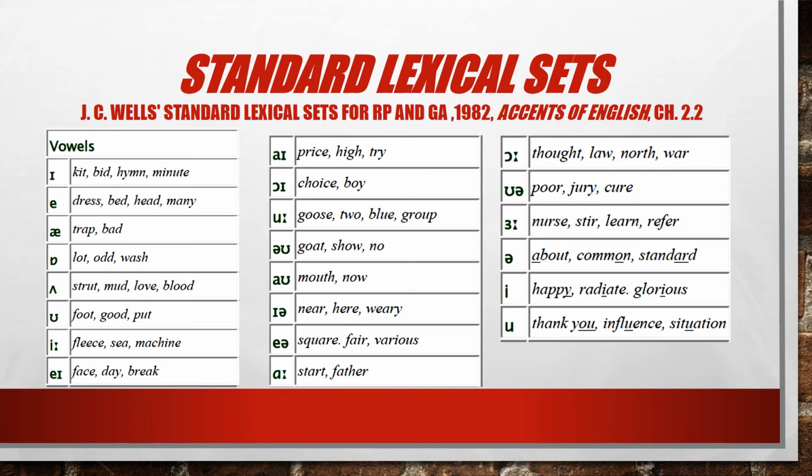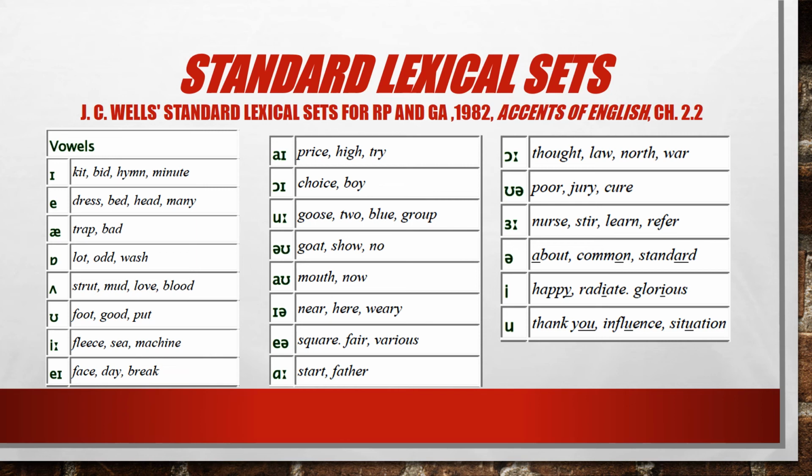So before we finish, I'm going to present the standard lexical sets by Professor Wells, who is a very famous phonetician. And he came up with this list of words that you can use to refer to the different sounds. So especially with vowel sounds, it might be very difficult to refer to them when you need to describe them.